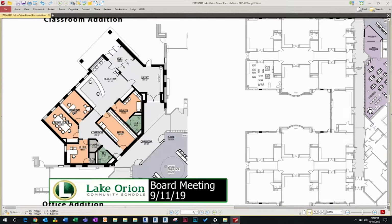And then moving here to the new office addition. Here's where you'll enter. Here's that vestibule. So again, it's the same sequence that I explained at Carpenter, where you'll be allowed into the vestibule after getting buzzed in by the receptionist. You'll then have to walk into the reception area to check in, and then you will get buzzed out into the rest of the building if you have business there. Otherwise, you can drop off whatever you need to and then head back out. Again, this set of doors here is part of the firewall.